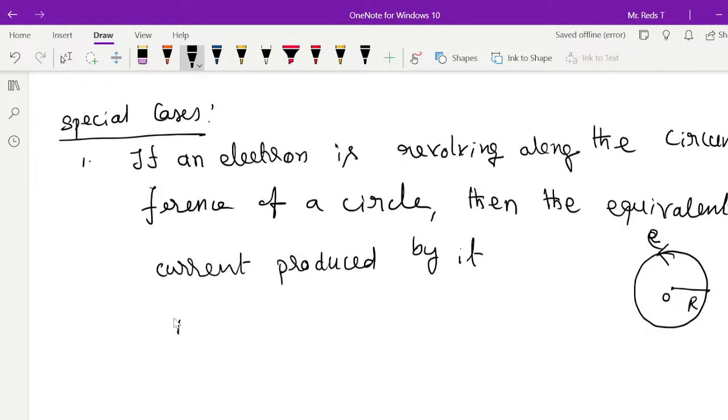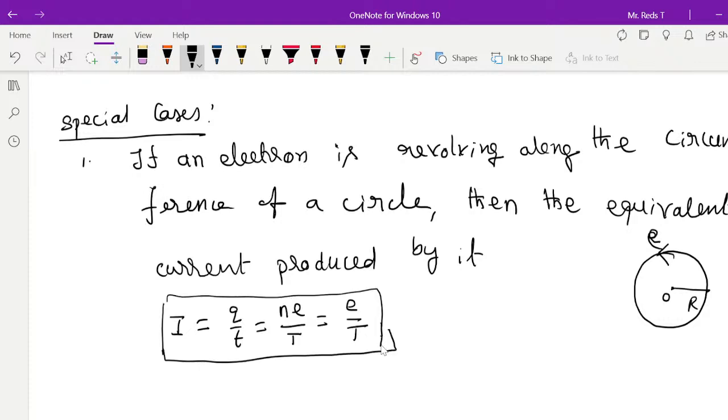So as a current, we know that current I = Q/T. So Q is total charge. How many charges are there? One electron. So N into E, in terms of charge of electrons, N into E by time. Time equivalent means during one time period. So how many electrons are there? One electron. So the charge of the electron, E by T, is the equivalent current produced in this. Related to this, few more related points also can be asked to find. What is frequency? What is angular frequency? Like this kind of terms also.